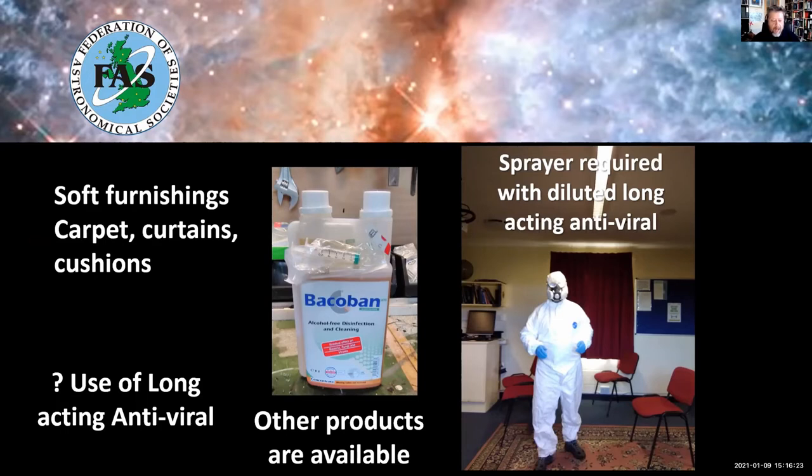Now, in terms of the use of that building, early on, the observatory was saying that this could only be used for signing in and taking equipment out to the observatories. Later on, as time progressed and the government relaxed the situation, we had a small group of people meeting there for an astronomy course. They were all distanced in the chairs and so on, again wearing face masks. So that's what we were able to do.